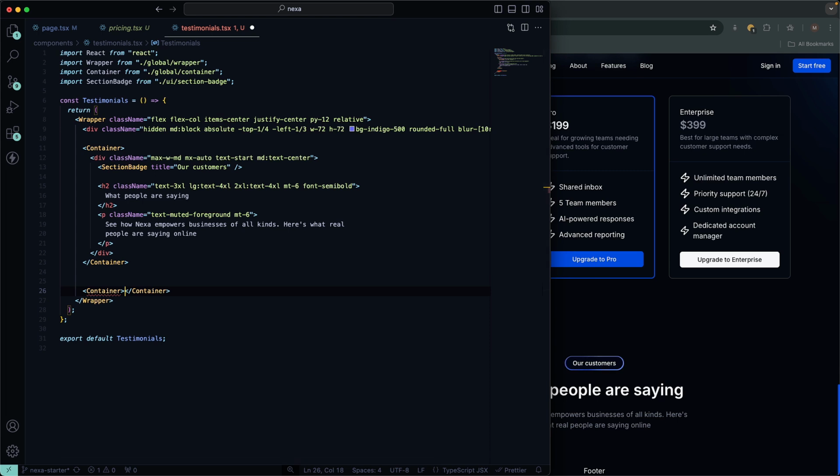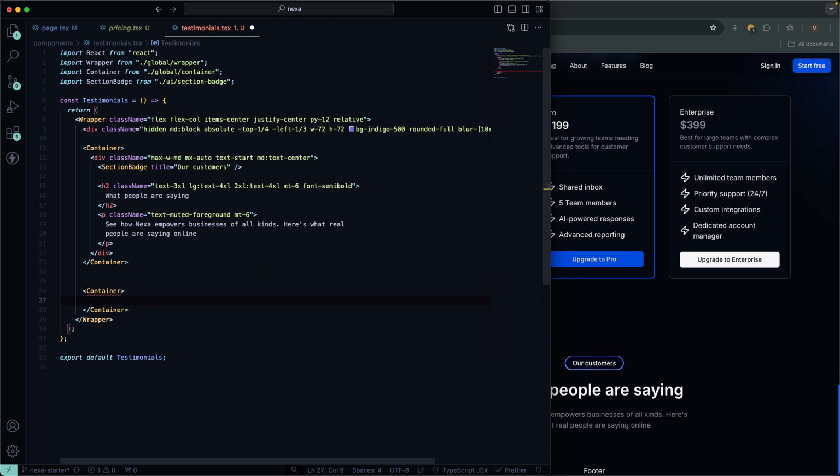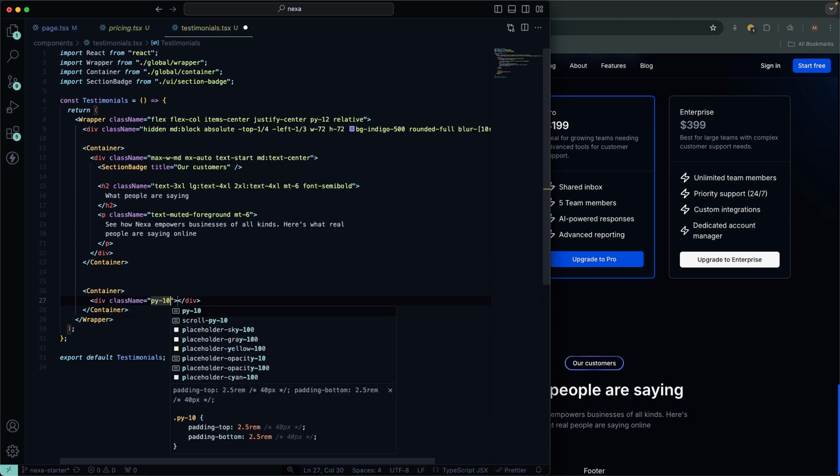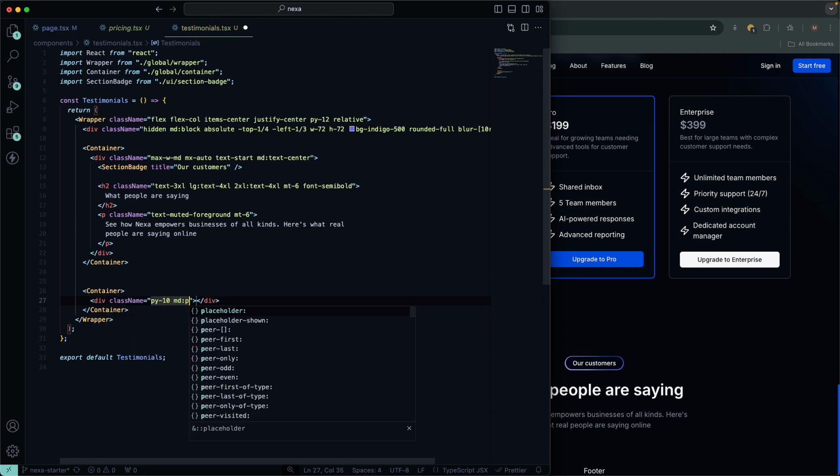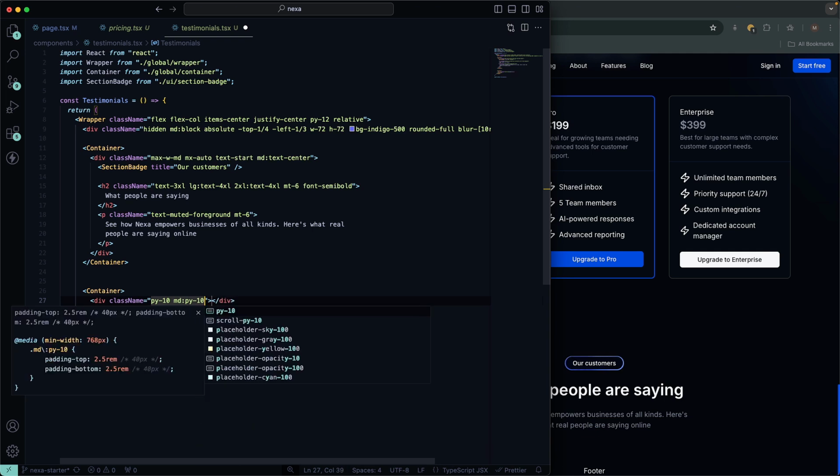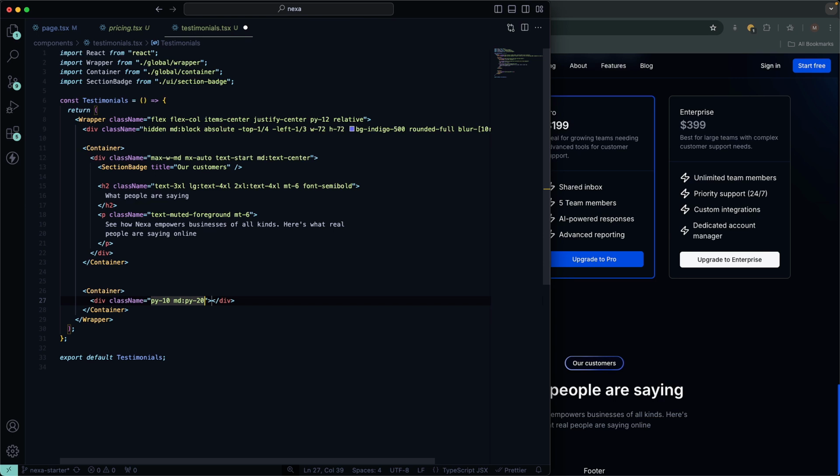So I'm just going to set up a container, and inside of this, I'll have a div. So this is going to be the container for some of the stuff we're going to do.